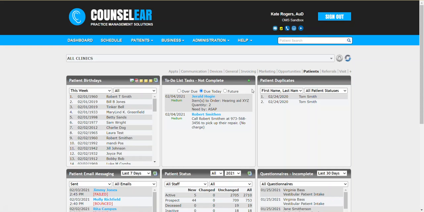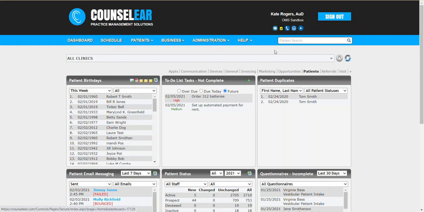It's just a super convenient widget to have available that shows you, of course, tasks that are overdue, tasks that are due today, tasks for the future. And of course, you can click on those. That will launch the task. You can put your notes in, you can complete it, you could reassign it. Of course, you can do all that right from here. You also have the ability to launch a new task directly from here as well.